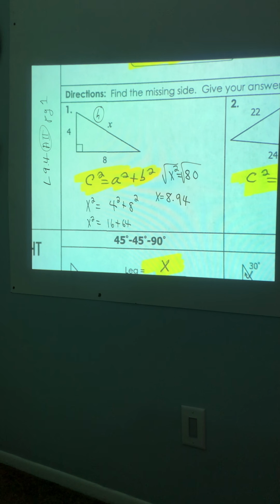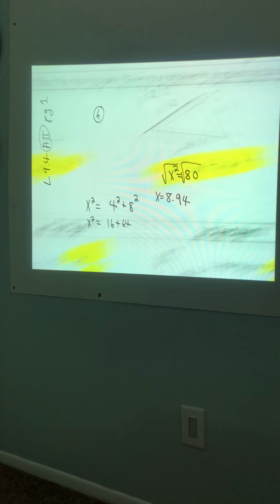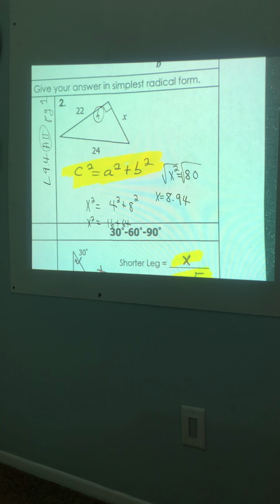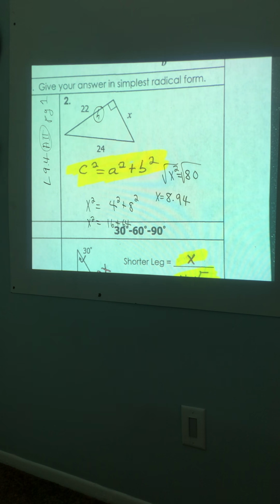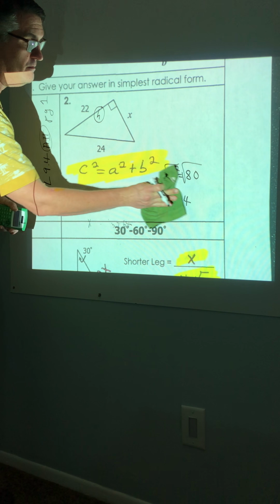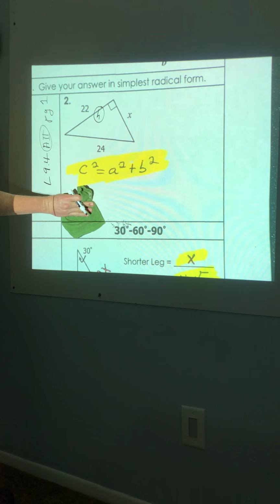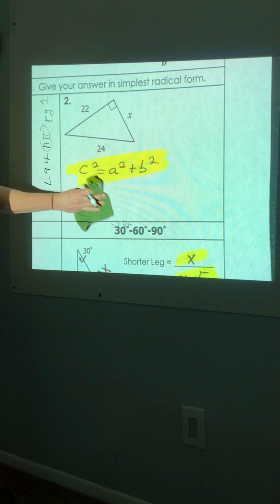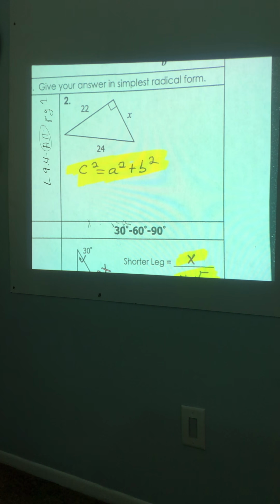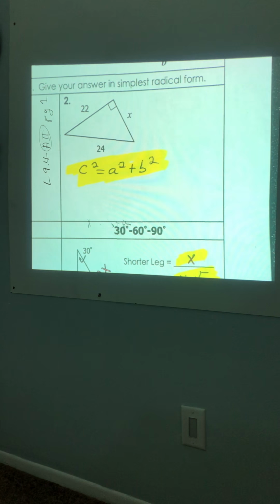All right, hey, we've got nothing better to do. Let's try another one. So example 2 over here, okay? And the neat thing about this theorem is, it's only for right triangles, and it's only when they give you 2 of the 3 sides, okay? You're only going to use Pythagorean Theorem for right triangles only, and when 2 sides are given. If they only give you 1, then we're going to use trig, which we've done before.